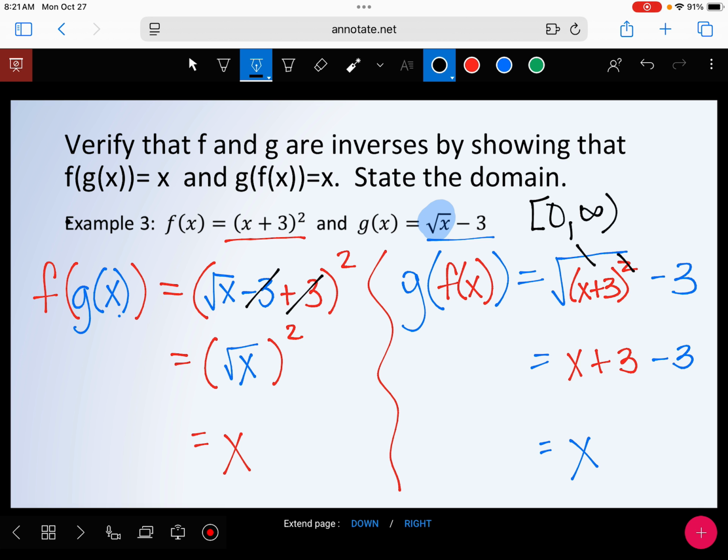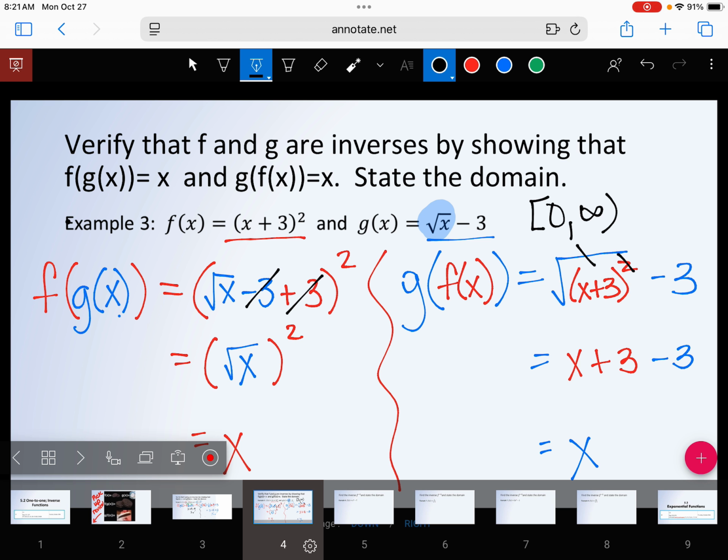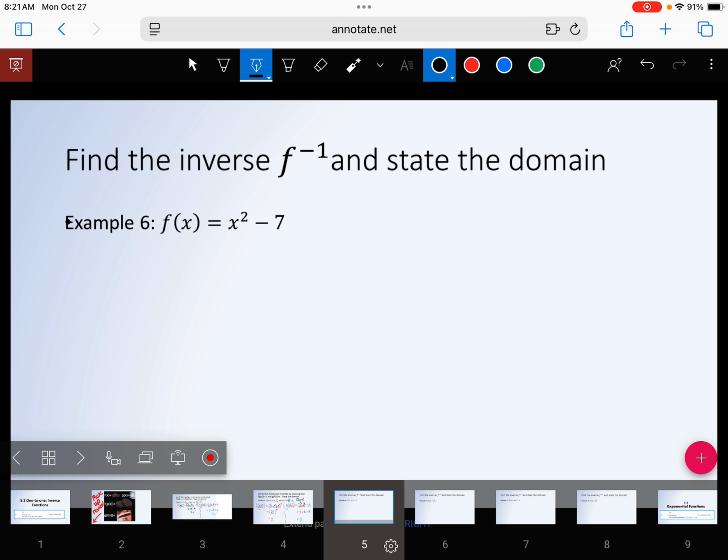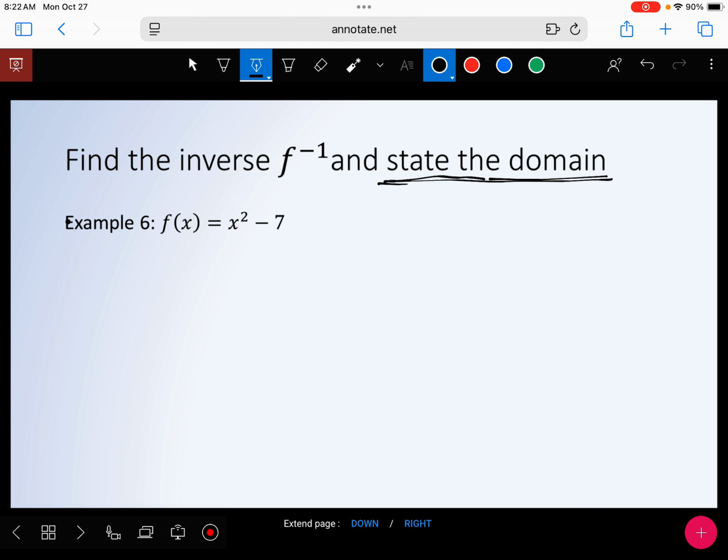All right, so for the rest of class, we're just going to find the inverse. So we're not going to verify if they're inverses. We're just finding the inverse. See if you all remember how to do that. There's just 2 quick steps to find the inverse. All you're going to do is flip x and y and solve it for y. So we're going to find the inverse, and we're going to state the domain of the inverse. So this is the directions for the remaining questions for today. So if you do, you could just write that one time.